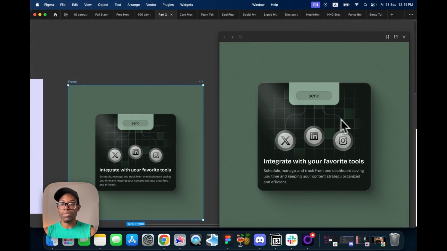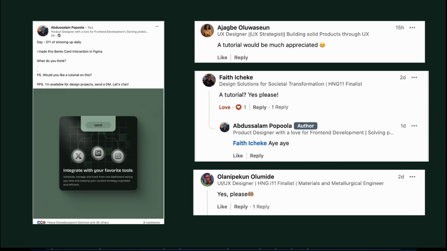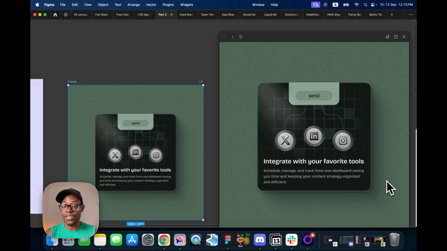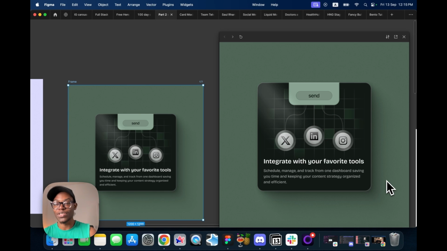In this video, I'm going to be showing you how to make this bento animation right here in Figma. A couple of days ago, I shared this animation on my social media, and a lot of my friends were asking me, how did you make it? And because it took me a long time to get this thing right, I just thought, okay, let's just share it here right now. There are two steps to this thing: the design and the interaction. And since not everybody knows how to do bento design like this, I'll be showing you both processes. So with that said, let's get into it.